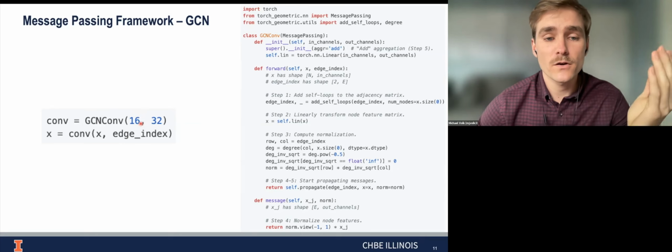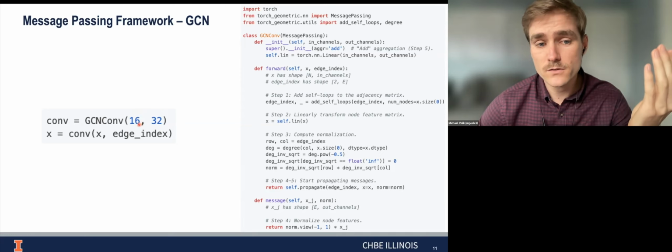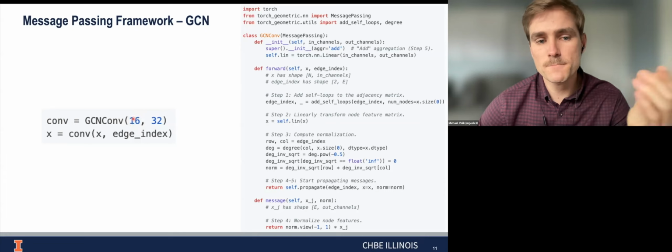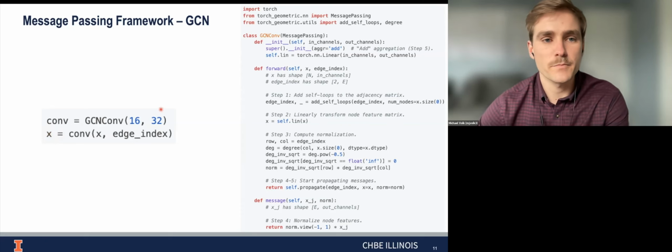So if your graph has 16 dimensions for each node, that's why you would set this to 16. And then this is also just on their intro page. Then they're expanding the dimension to 32. And then they're basically doing a forward pass. So they call this layer with their data X and then also the edge index, right? These are the two components you need to pass. And now that's their updated X without any back propagation.